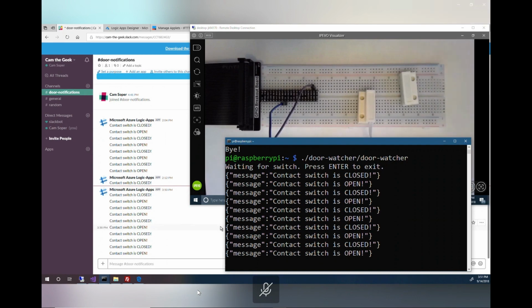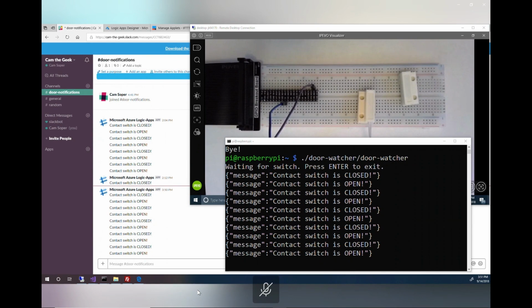Okay, now for my final demonstration of cloud integrations that we can do, I want to actually use Cortana to drive, like I said, I have an array of LEDs that I want to be able to instruct Cortana to turn these LEDs on and off. There's a problem with this, however, and I've got a slide to illustrate that.